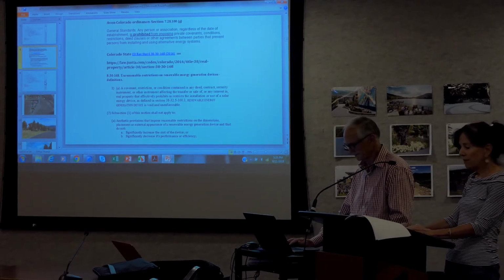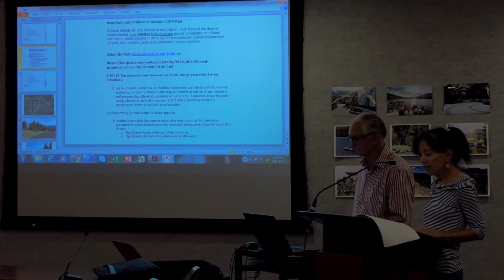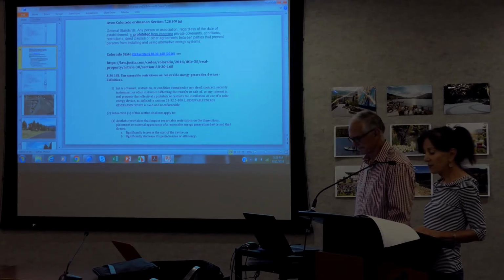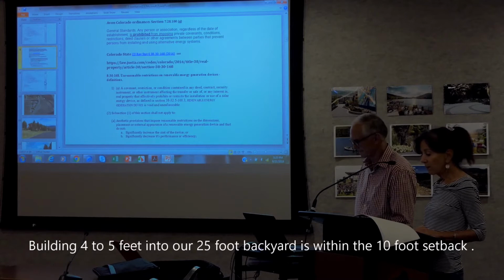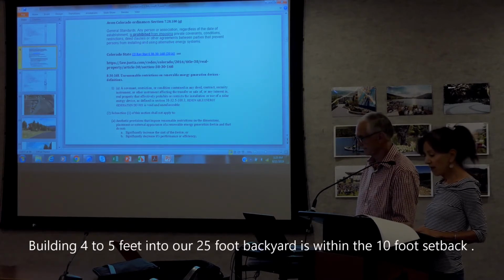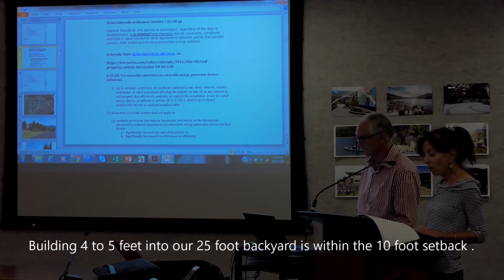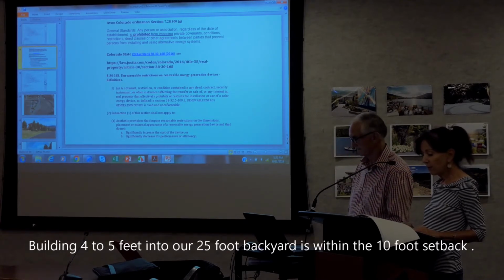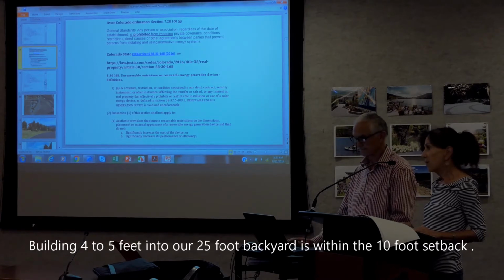We would like to remind everyone that the plans at this stage are conceptual. The notes on the plans ensure that the architecture and the colors mimic the existing architecture in the PUD and that the deck and the storage area will be constructed within the platted and approved building envelope unless we receive approval for a variance to build outside the building envelope to the east. If we did receive a variance to build 4 feet more to the east, it is mainly the solar panel overhangs that intrude into the existing large 25-foot setback that is actually in our backyard that faces Beaver Creek Point. This 4-foot intrusion would not be noticeable to people as it is way above eye height.